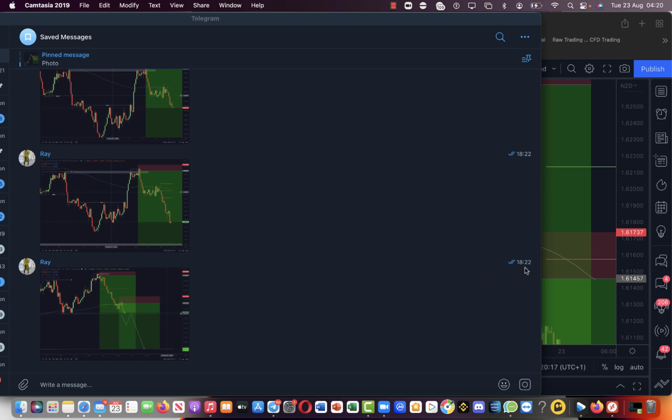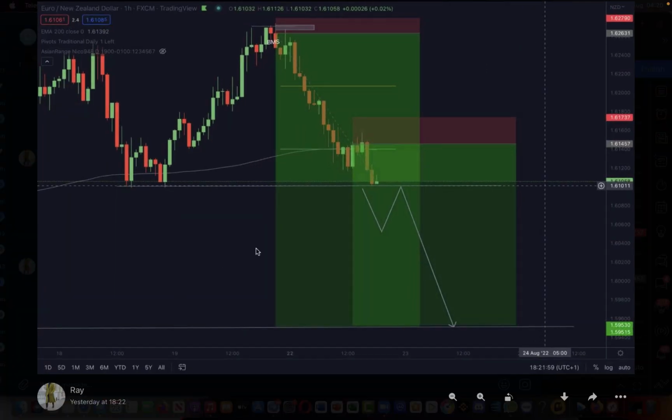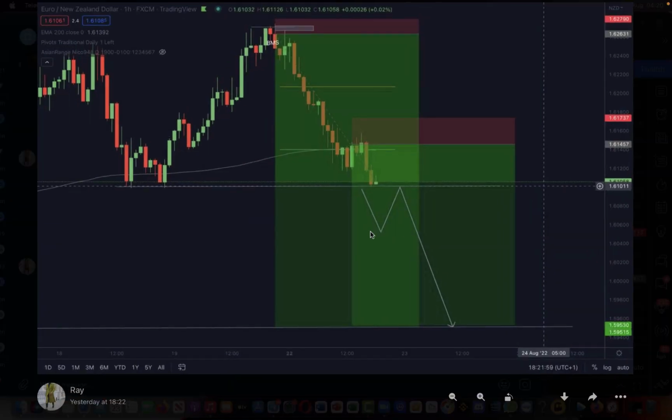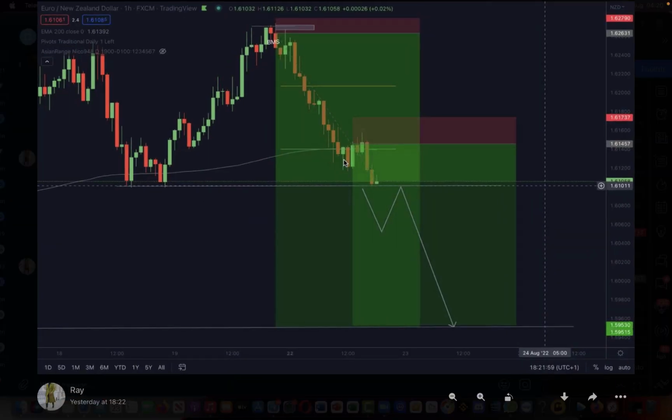So if you look at the time right here, I took this screenshot about 6:22 p.m., and that was around the time I posted this one on Instagram. So before I jump on the chart real quick, I want to show you guys something. Look at this right here. I like to use three indicators: pivot, 200 EMAs, and Fibonacci. If you trade smart money concept, it is very likely you use a lot of Fibonacci too, because you need to understand the premium and the discount.